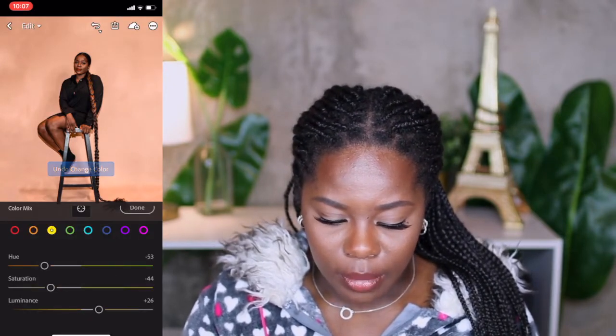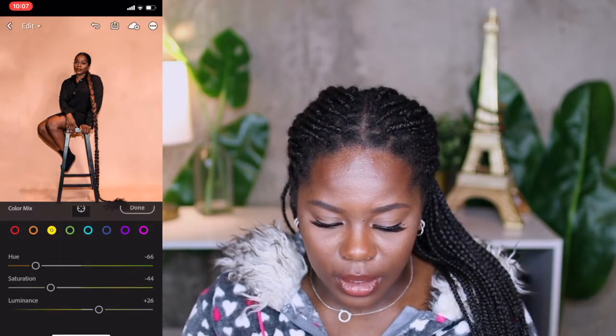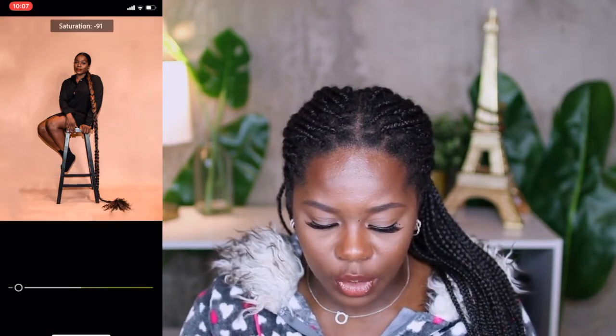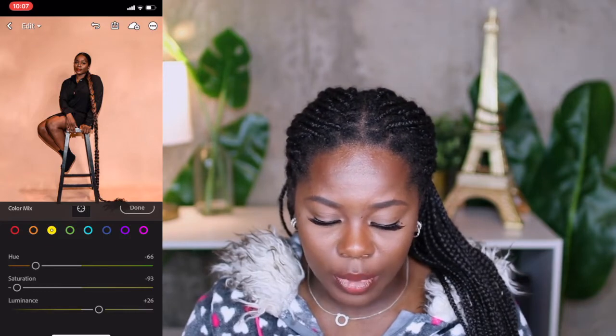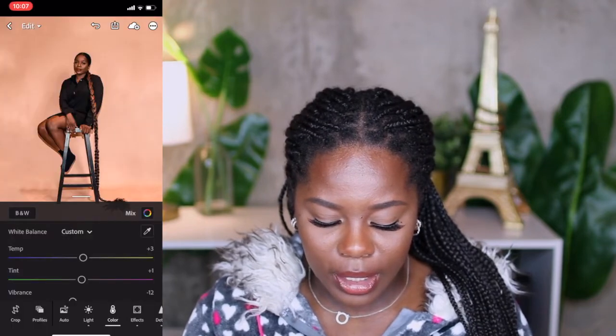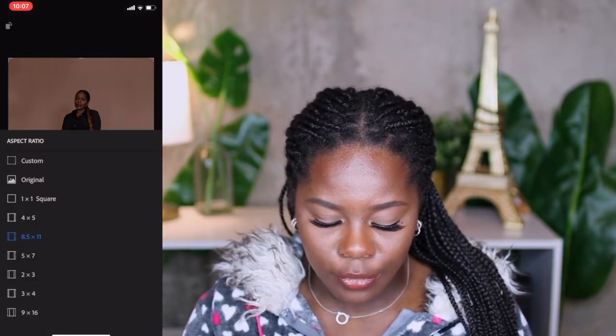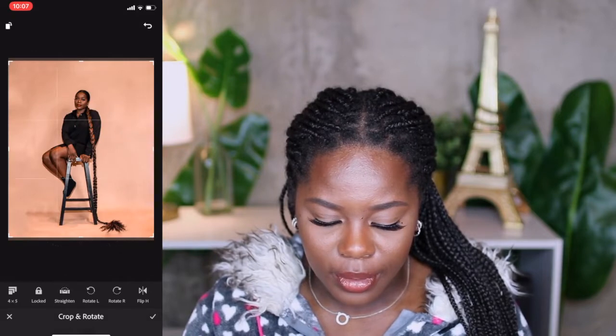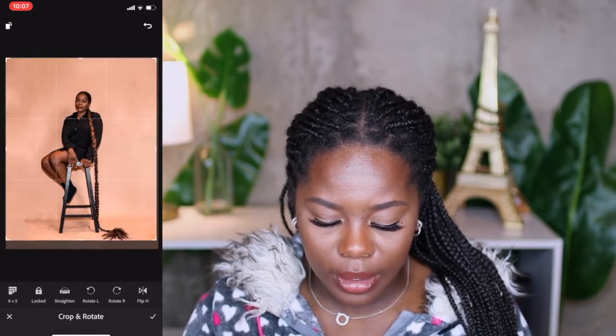I don't think I'm really gonna mess with these yellows. It doesn't look like there's much going on. Maybe just bring them down a little bit. We're basically done with this photo because none of the other ones are really obvious. Gonna go ahead and hit that crop to the 4x5, adjust accordingly.